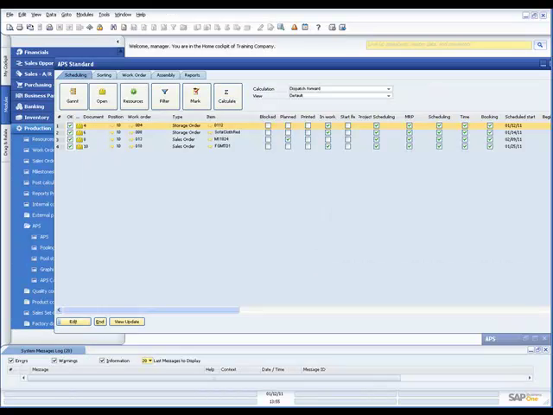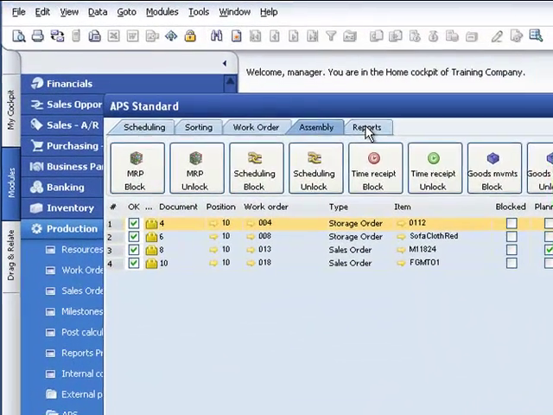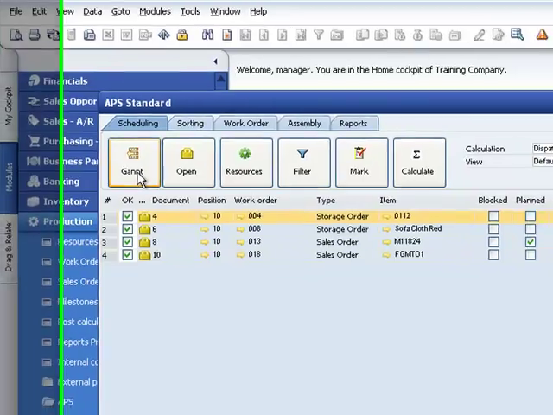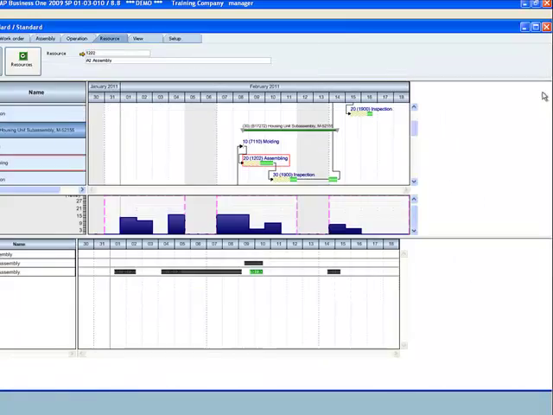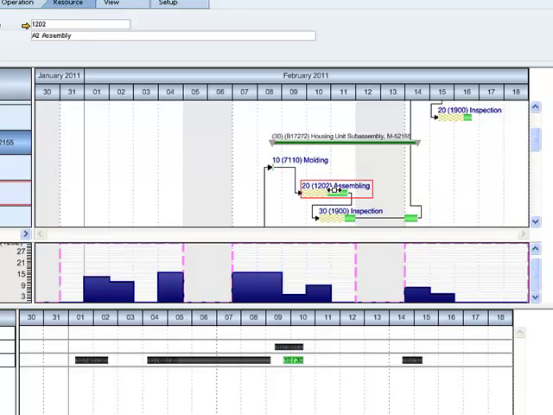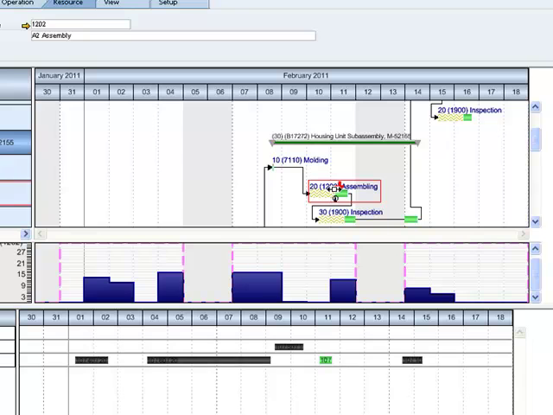The Advanced Planning and Scheduling module provides an interface which is very clear and easy to operate. With only 5 tabs and a few buttons, you can manage your work orders. Under consideration of the material availability, you can optimize and schedule your production processes. In the Gantt view, all actions take immediate effect. If you move an operation, it is rescheduled immediately and accordingly the resource utilization changes.